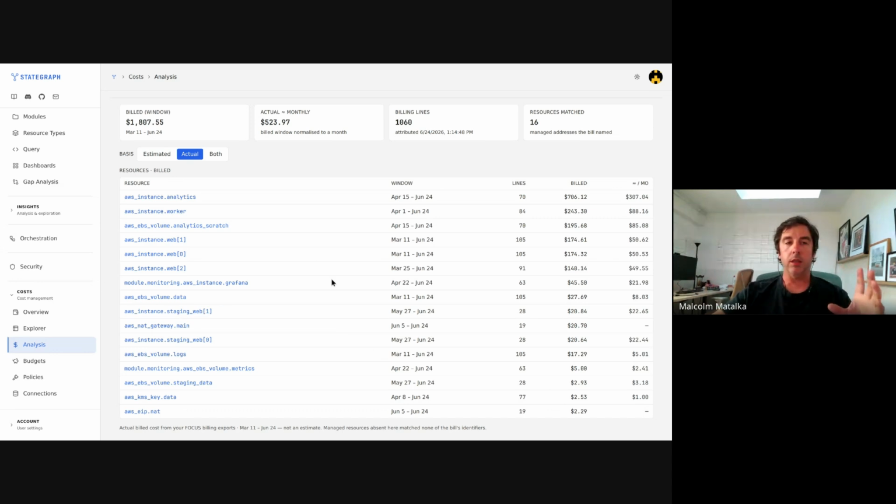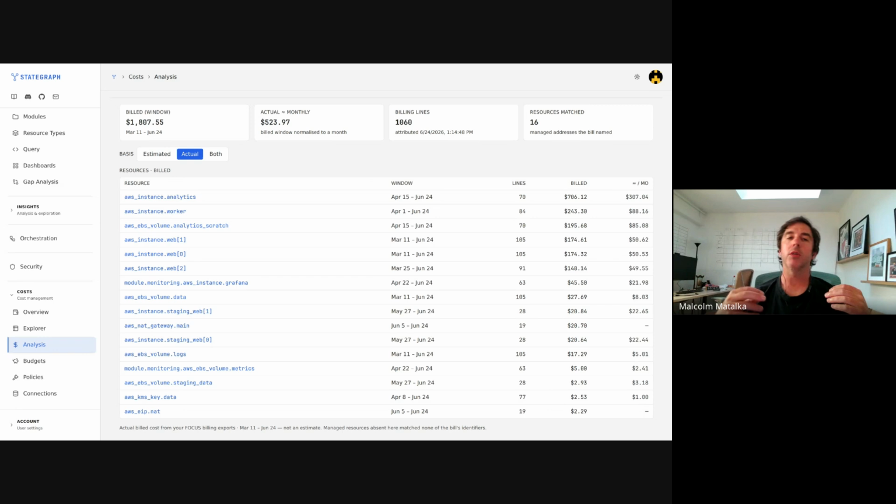What unlocks this is the fact that, going back to the previous slides, all of the state is in the database, and we don't have to do much to get access to all of the state across your infrastructure, because it's all there. And then we periodically just perform cost analysis on it. We can do it on any operation because it's all there. The centralization of that means that all operations in Stategraph go through Stategraph. And if you turn on a cost policy or similar, all operations get that applied to them.